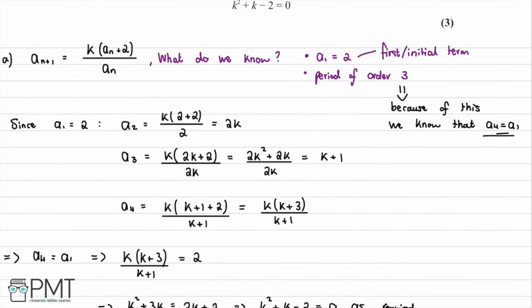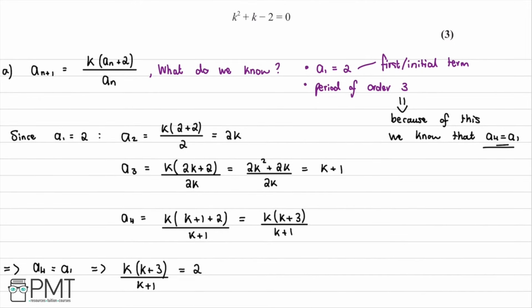So looking back, this question was worth 3 marks, and we're going to just go over where we picked up our marks. We get our first mark for using the sequence formula, the one that we're given in the question.